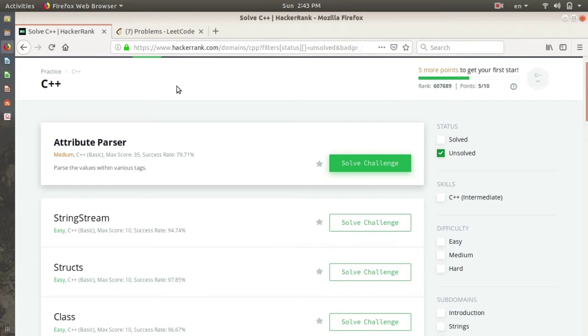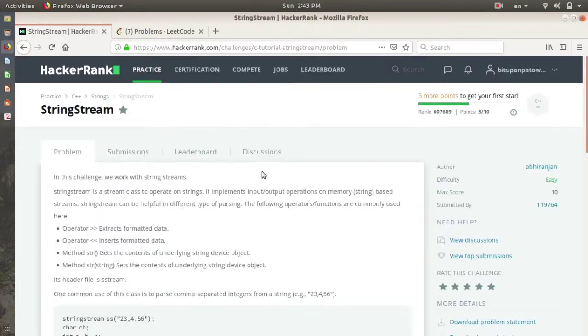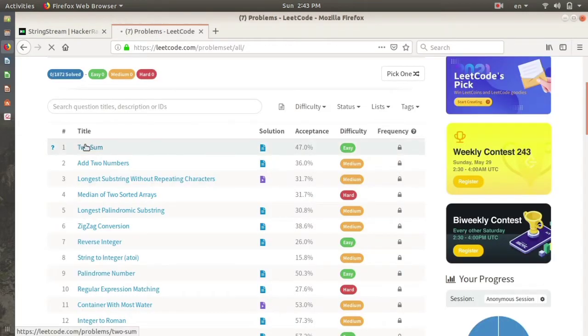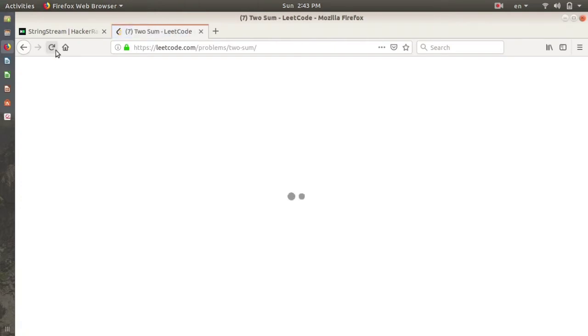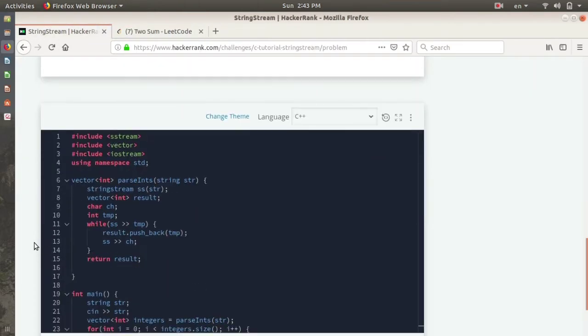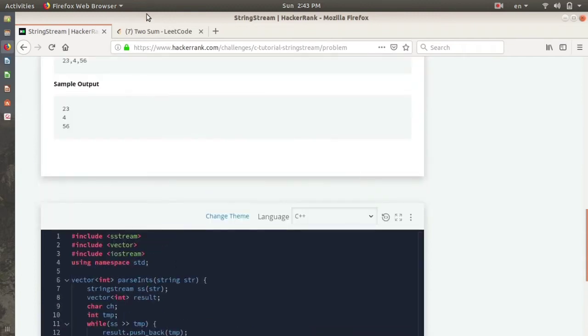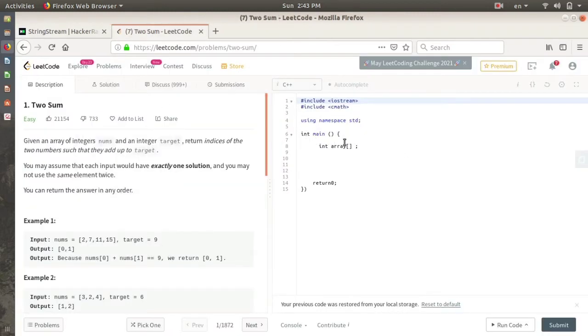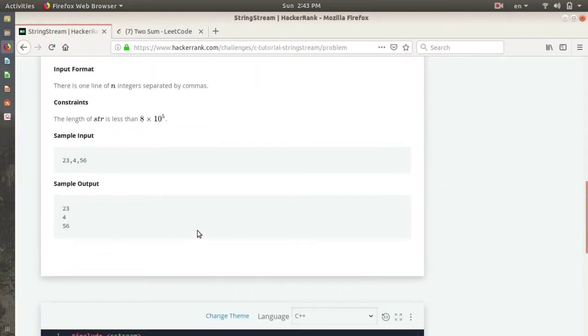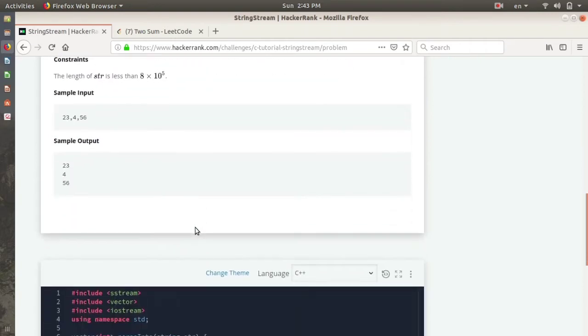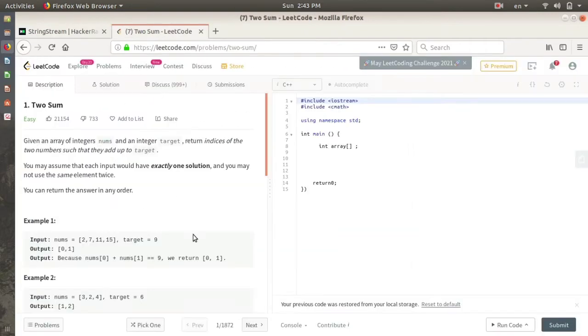And in HackerRank, the first thing I have got is, if you try to run a problem, okay, let me run a problem in LeetCode. So you can see, this is the question in HackerRank, and you can write the code here. And in LeetCode, this is the question, and this is where we can write the code. In HackerRank you have to scroll the page in case you forgot the question. It's kind of crazy for me. But in LeetCode, you get the question interface by itself. See, this is the question interface, and this is where we can code the answer.